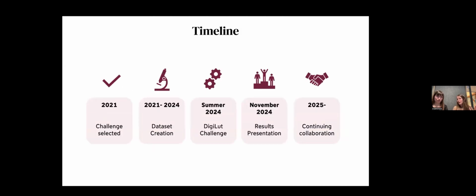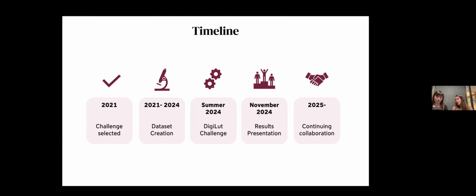So to give you a bit of an overview of what this challenge looked like, we only started this challenge in 2024, but it goes back all the way to 2021 when it was selected by the French government as part of a list of potential challenges. And then once it was selected, the pathologists created the datasets. The way they did it is they used the slides from the Foch hospitals, but they asked expert pathologists from all around the world to annotate those slides. So it took quite a bit of time and cooperation.